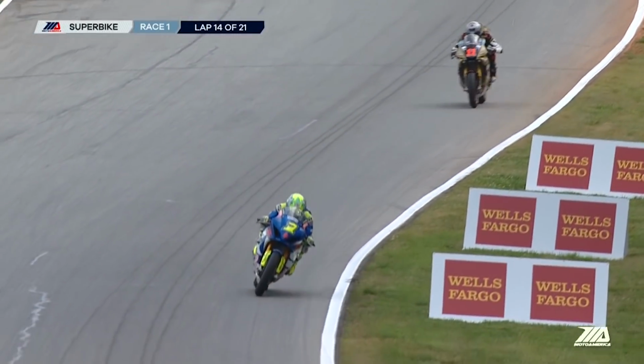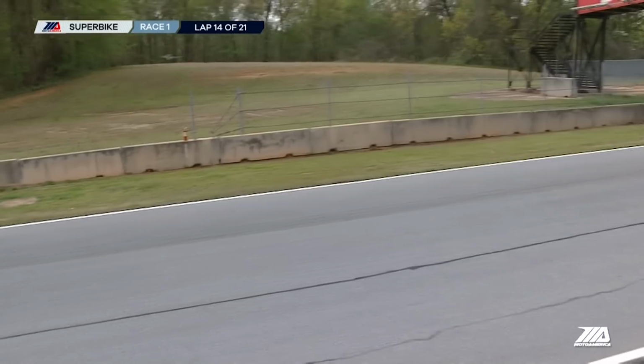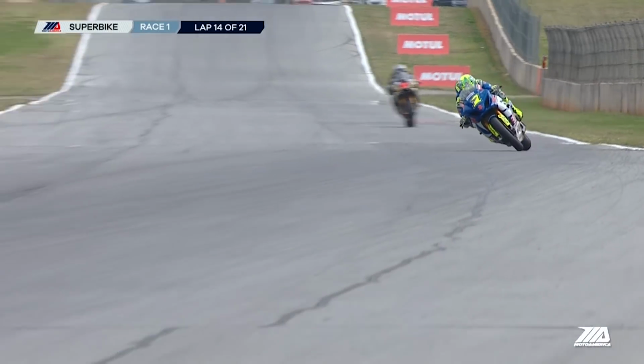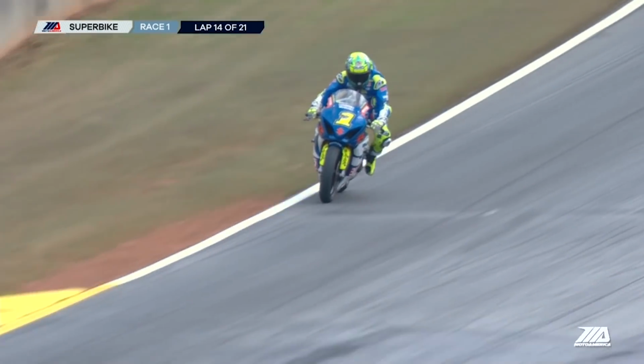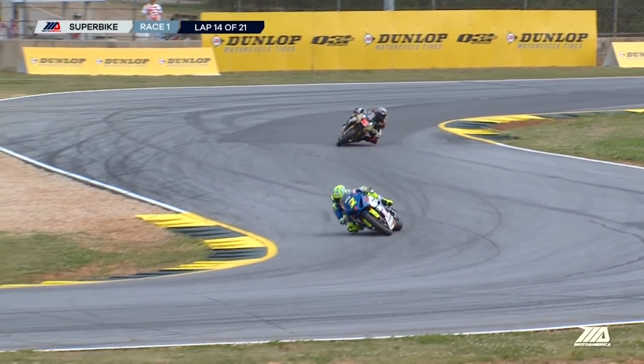Matthew Schultz, of course, on the Stock 1000 class in Superbike as well, as we take a look at the Yamalube Westby Racing rider. So that gap, as we continue to look at it, opened up a little bit this lap for sure. It visibly, yeah. Last time by, he closed it by 2/10. Second sector, Tony really cleaned it up at that time and got through there really well.